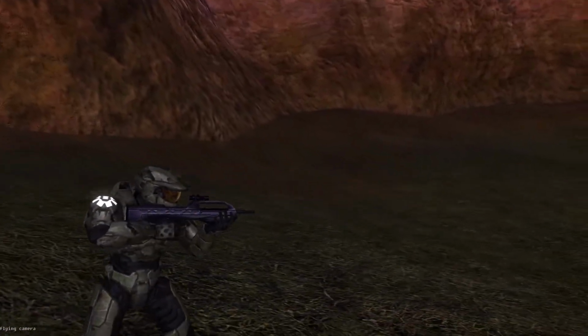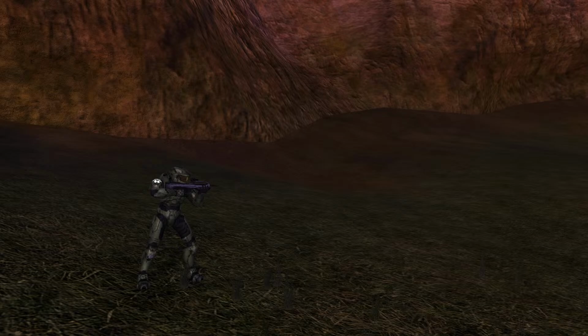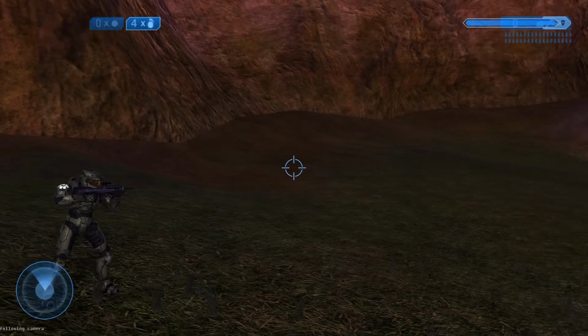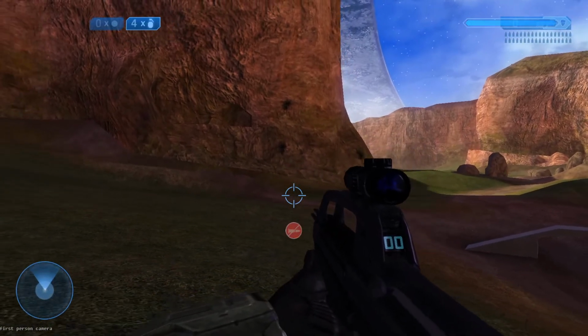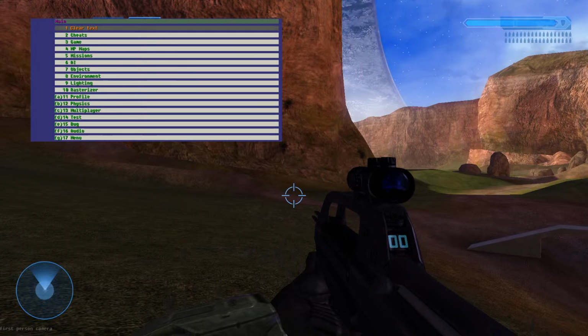Go into here and then tab. See how they don't sync up at all with the barrel? The reason is that it's firing from the camera, and that's honestly the better way to have first-person gameplay. Let me just give myself full ammo real quick.